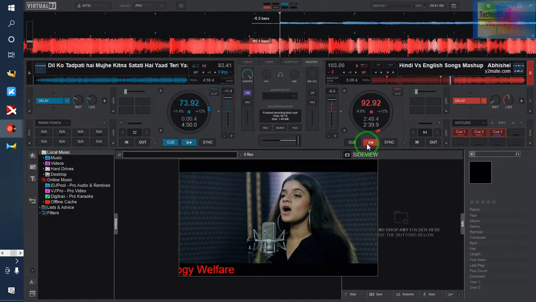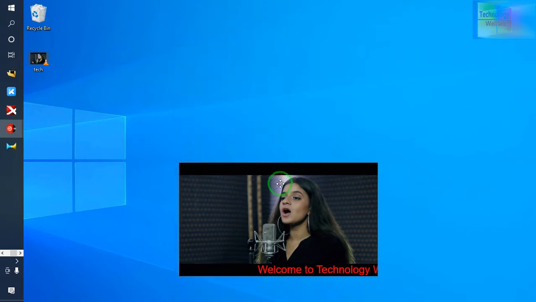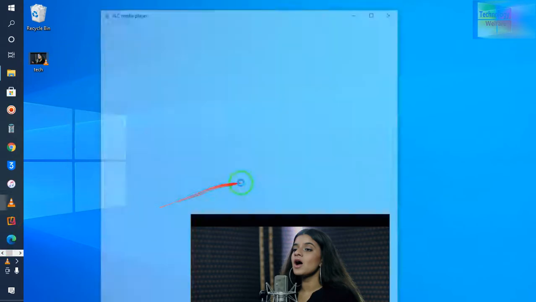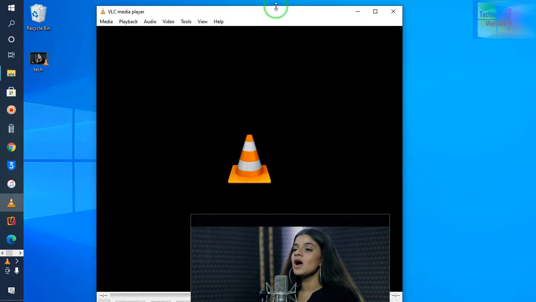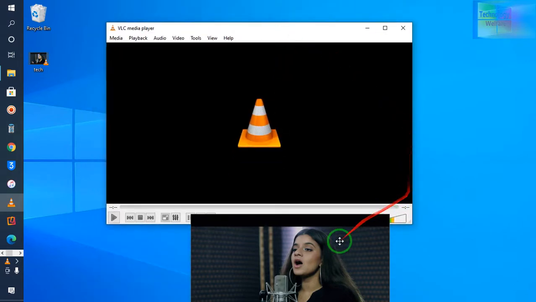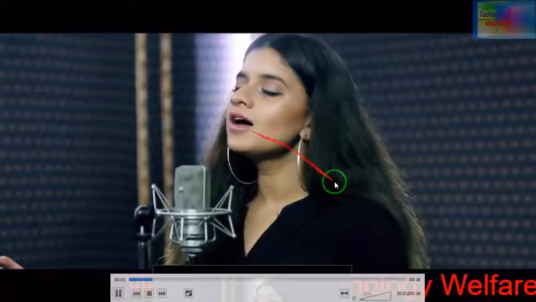So see guys here, this is the outcome, the recorded material. If you would like to listen to how it's working or not, after recording you can directly broadcast on your televisions. So now see here in VLC I would like to show you in what way the quality is coming. Let's see. So I'm going to just play this video here. Now see guys.